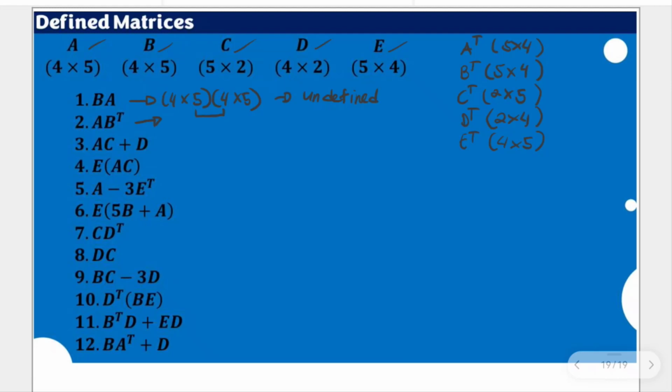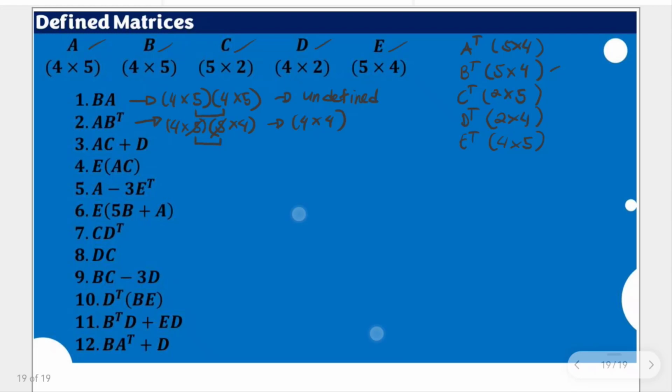So looking back to our number 2, our A is 4 by 5, to be multiplied with the transpose of B, which is 5 by 4 as given here. As you can see, the inner entries are the same, so we can cancel them out. The resulting matrix for the product of A and transpose of B is a 4 by 4 matrix. No matter what type of matrix it is or what the entries are, it's a 4 by 4 matrix.